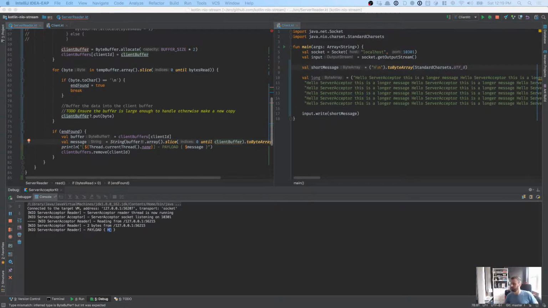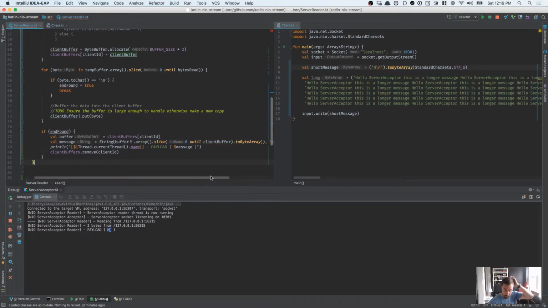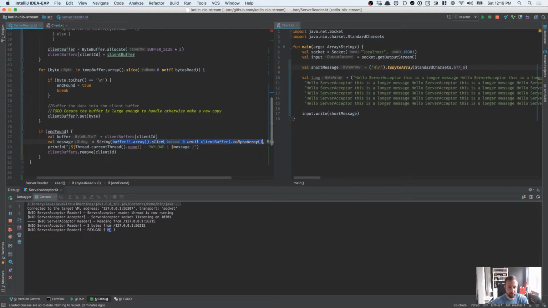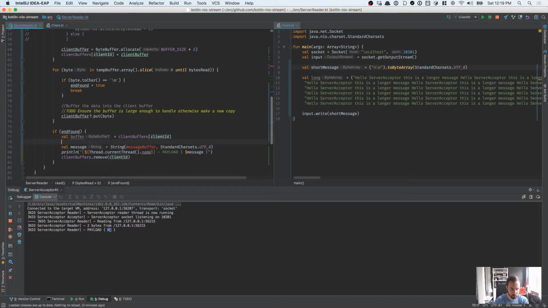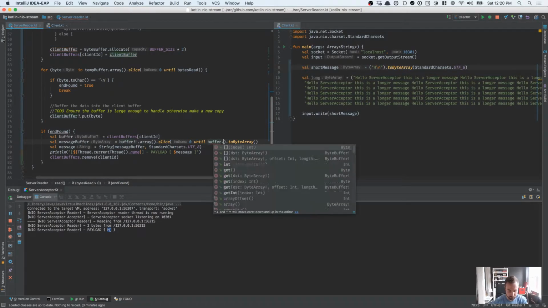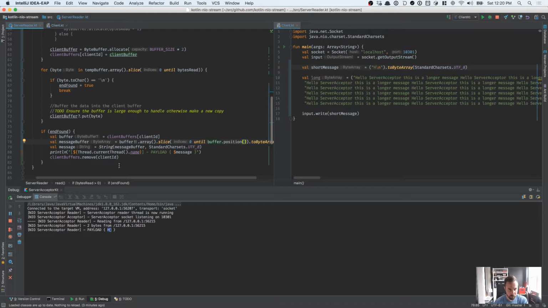Okay. All right, so we're back. There's still one little problem with this here, and that is that this buffer that we're reading, let's just do this a little bit so it's easier to read. When we read out of our buffer, we are doing that based on bytes read, which is incorrect.